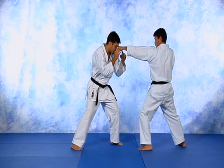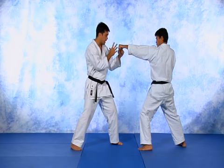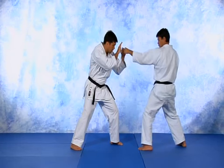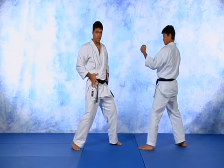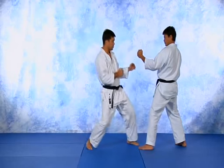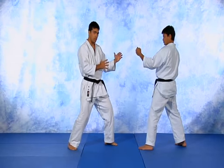If I keep my center of gravity in the middle, my opponent will have to move forward in order to hit me. This is very important. You always need to maintain that distance. Never put your face in the line of fire. Centering your weight between your legs also allows you to kick and strike with ease. Adopting and getting comfortable with the proper stance is very important in both karate and fighting.